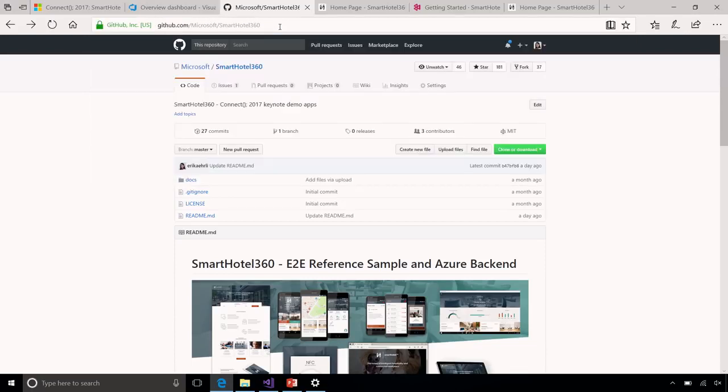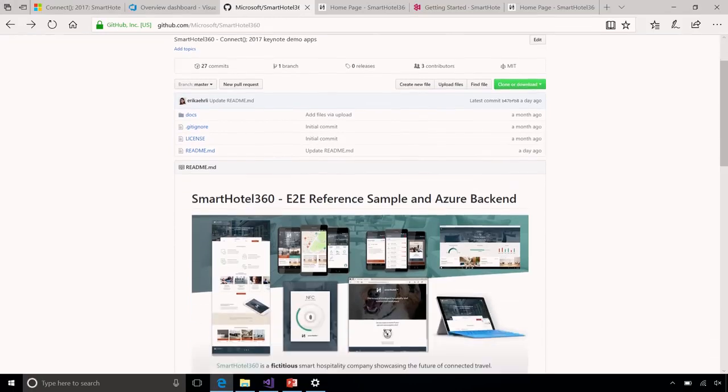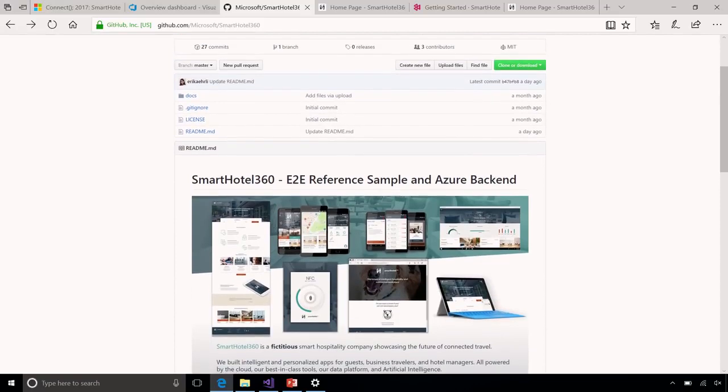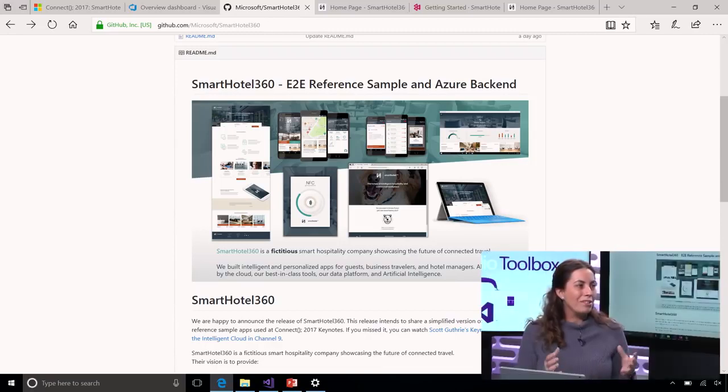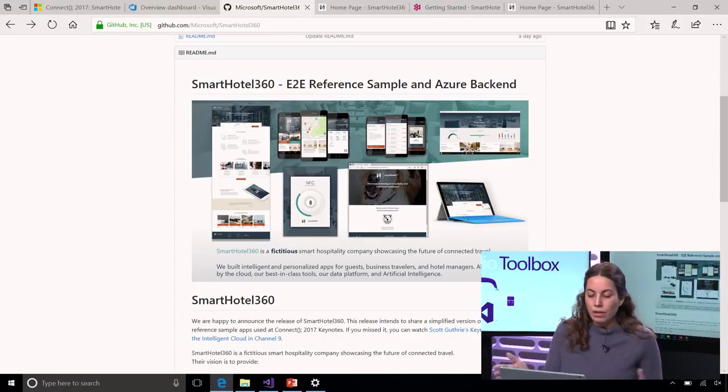So you can get to GitHub, and we split our code into different repos. On the main one, you will find more explanation of what the reference apps are, and we have some documentation on it, which is something I find good. It's not just code. We took the time to add related documentation so people can understand the scenario and what's inside of it and all the different apps.